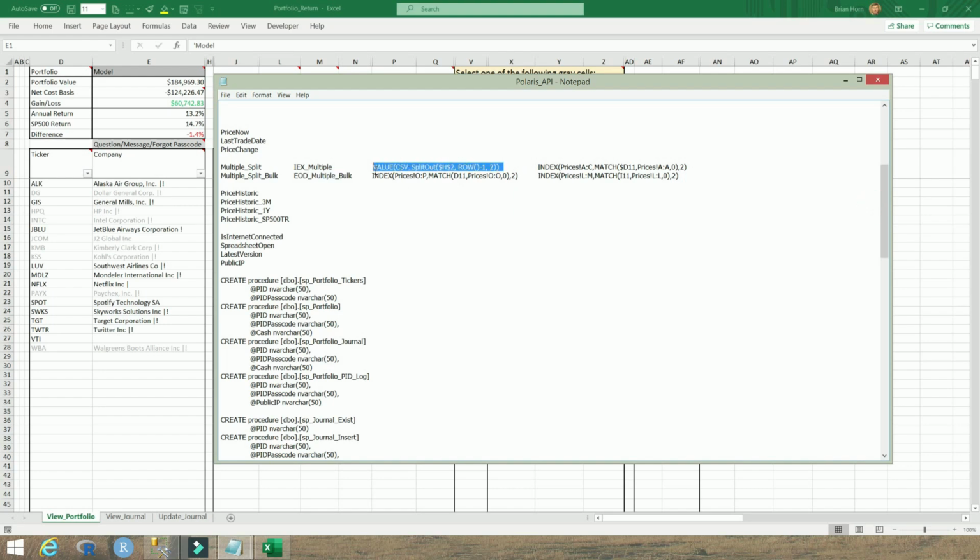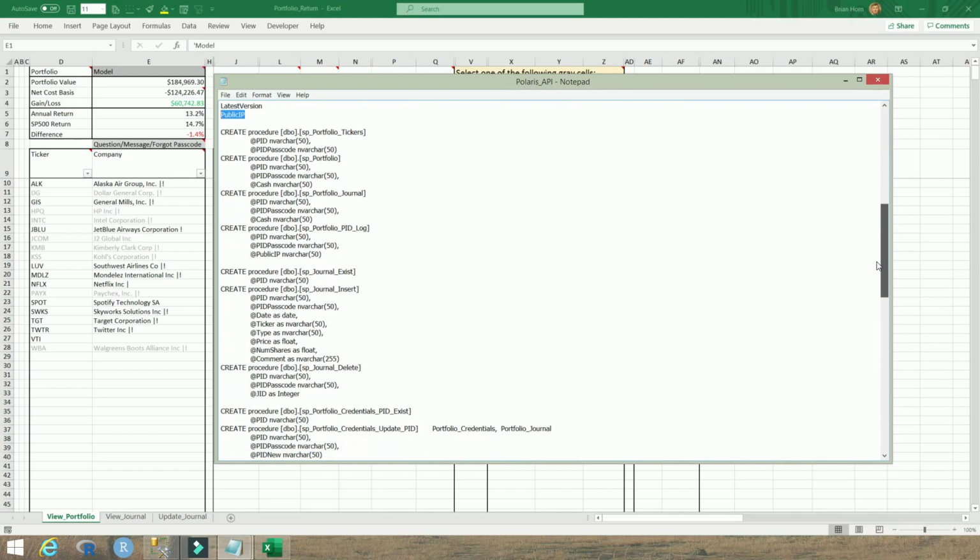Here are some other functions used in the spreadsheet itself to do indexing and things like that: historic, 3 months ago, 1 year ago, S&P 500, a call to do isConnect, and spreadsheet open to log the user and things like that back in the SQL Server database, the last version, and the public IP.